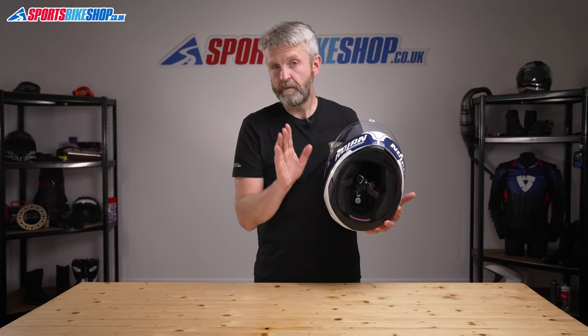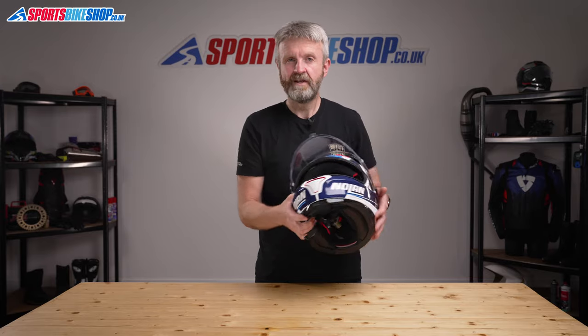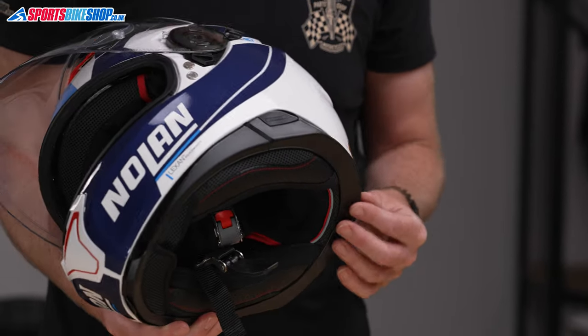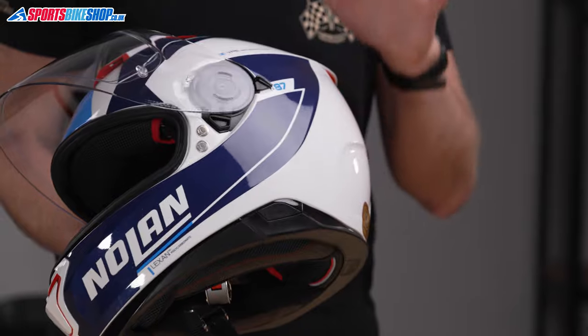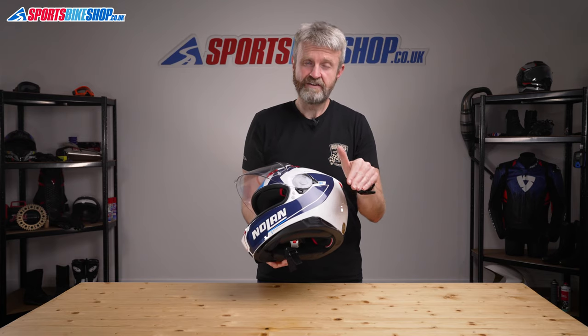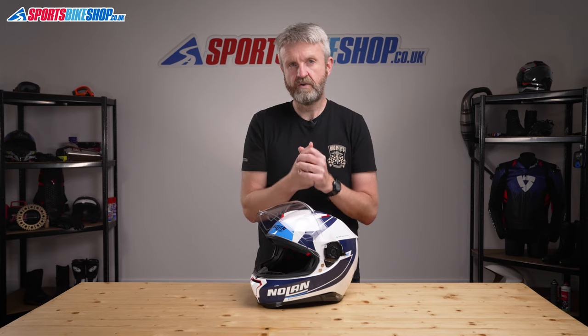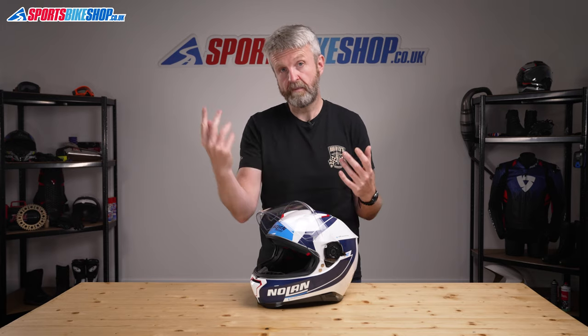The N87 is prepared for Nolan's NCOM setup. It integrates neatly by removing and refitting the trim around the base to accept the control unit and the battery. One of those units is £170 for a single unit, or £300 for a twin that gives you the ability to communicate rider to pillion or rider to another bike.